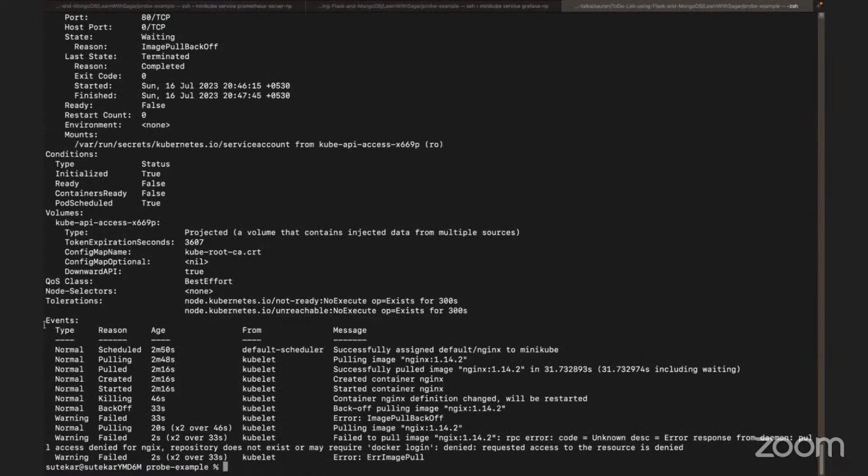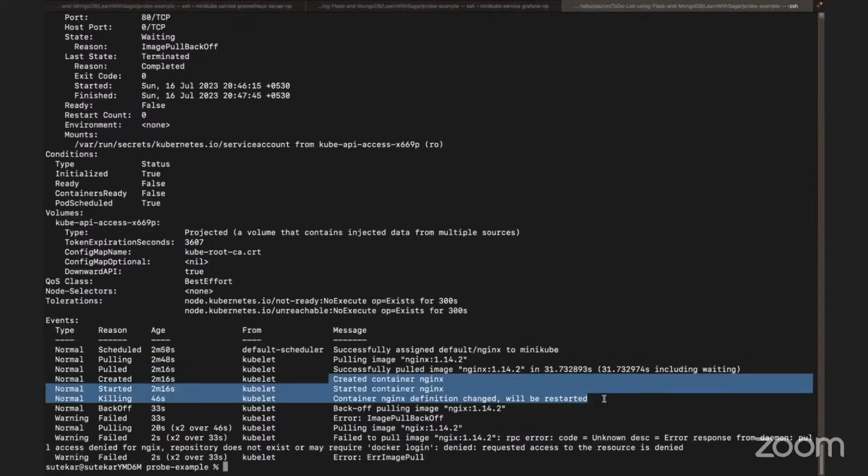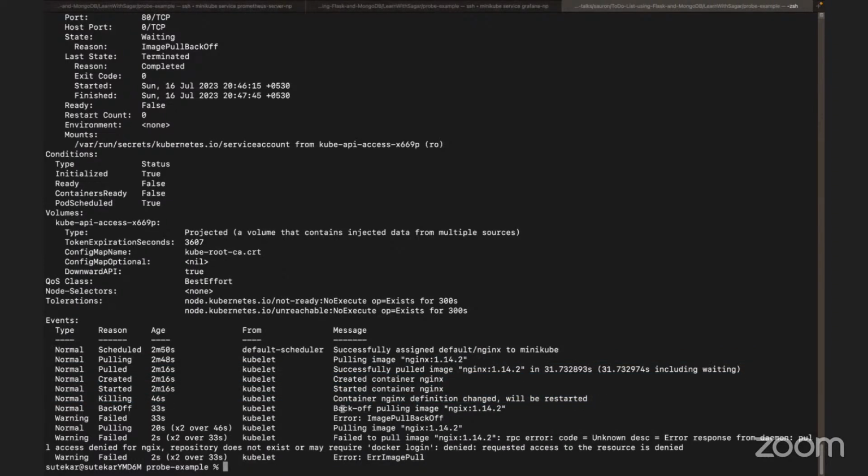Now in the events section, you can see what is happening exactly. The pod is assigned to the minikube node. The image is pulled on the minikube node. It started creating the container. That was before changing the image tag, correct? Then again, when we changed the image tag or the image name in our YAML file to create a new pod, it started pulling the image, but the image is not present.